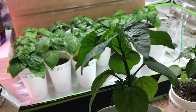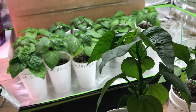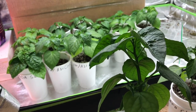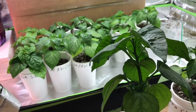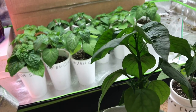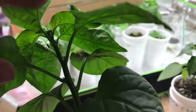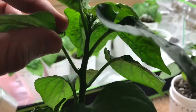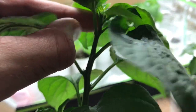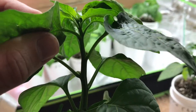Alright guys, we're set up here to show you how I'm gonna top this. Now obviously topping is to restart your peppers into new growth. Whenever they start putting out buds and flowers, that's what they put all their energy into — growing peppers. I don't want them to grow peppers yet because I don't want them doing that while they're this small. To send them back into new growth, they start putting out buds at the Y shape up there. Kind of see it's just now starting right up there — that's where a lot of people clip their pepper when they top it.